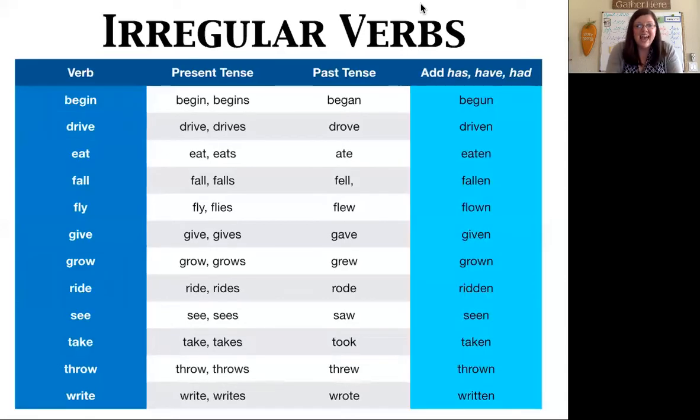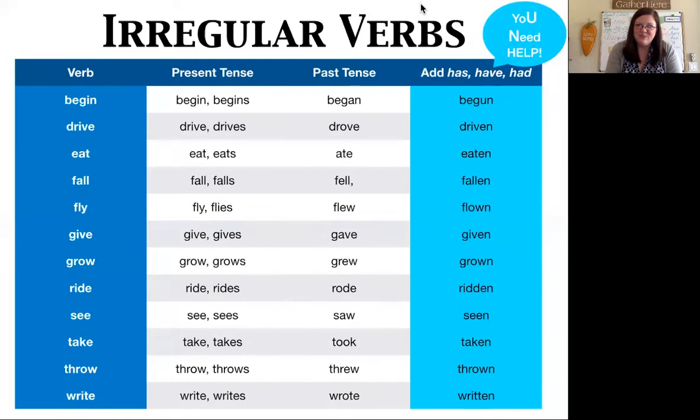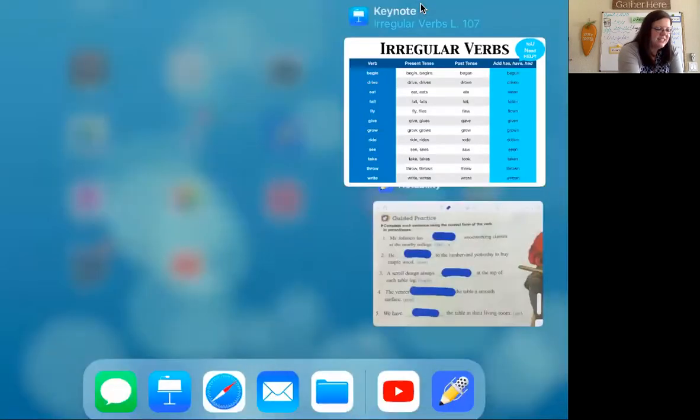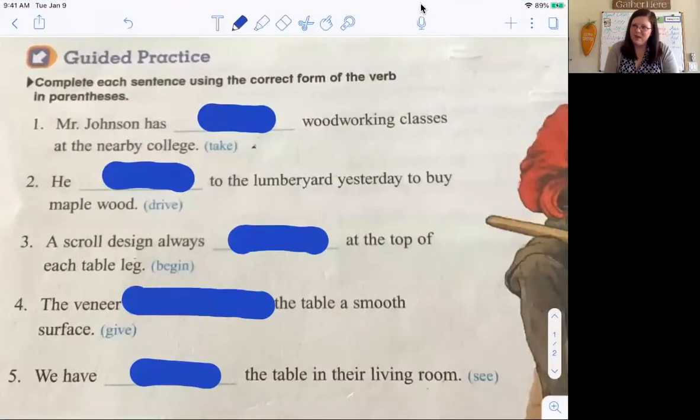A lot. As a matter of fact, all of them do. And all of them are going to need some help. It works. I want you to see if you can try it today, okay? Now, as we are moving on, go ahead and open up your language book to our pages for today.